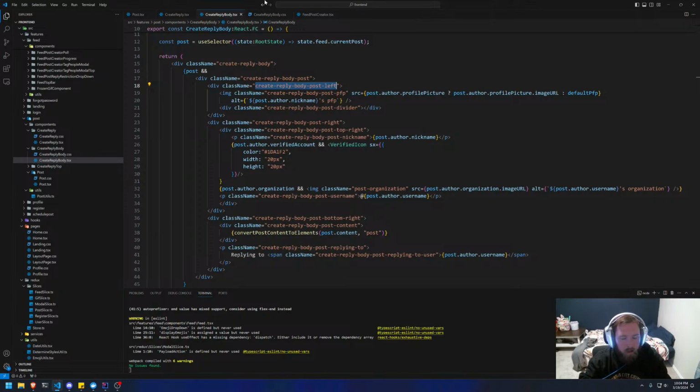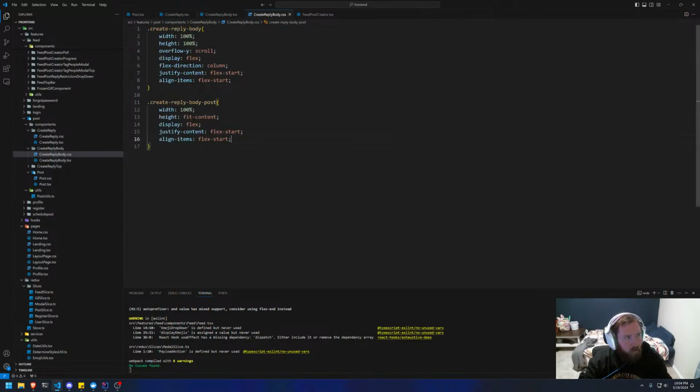So now this is going to be interesting because we need to basically set it to an exact width, I believe, to get this to really work. Actually, we could probably do this, although I don't know if this will work either. We'll see what happens. So dot post left, width will be fit content, I think, and height will be 100% of the parent.